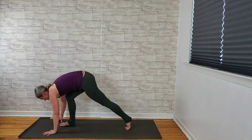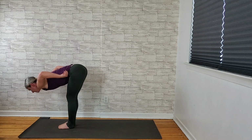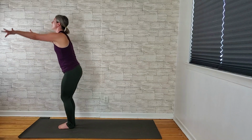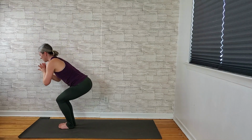Exhale, top of the mat, toes touch, heels apart. Flat back inhale. Forward fold, exhale. Good, breathe in, rise and reach. Exhale, palms of the hands to prayer at heart center, sit back into your chair.